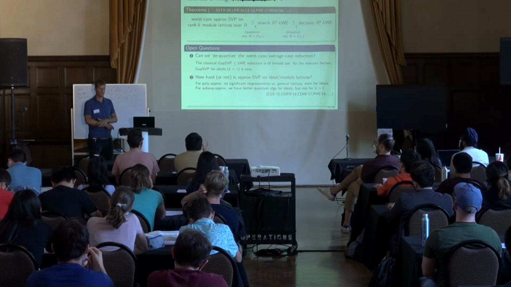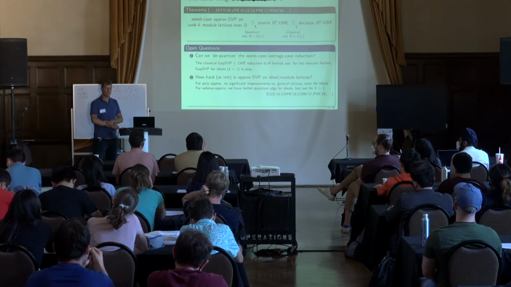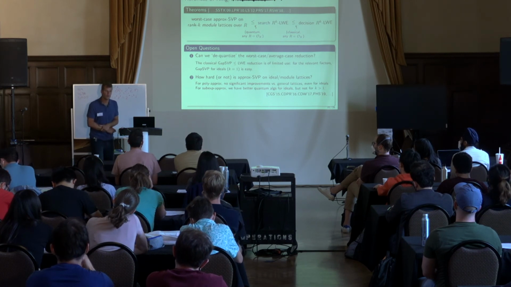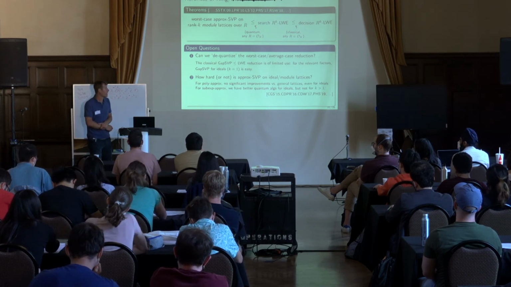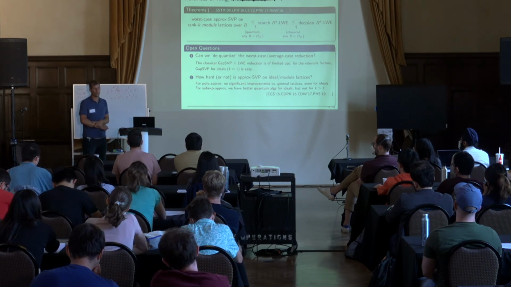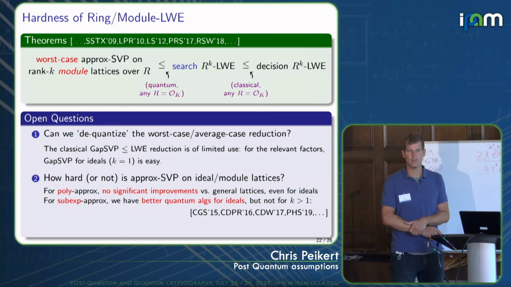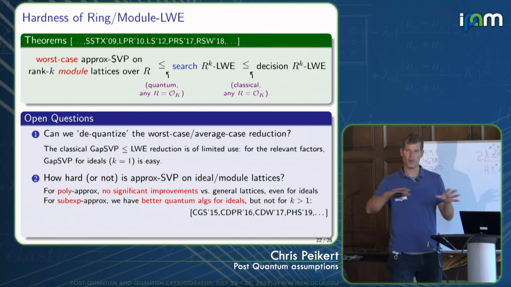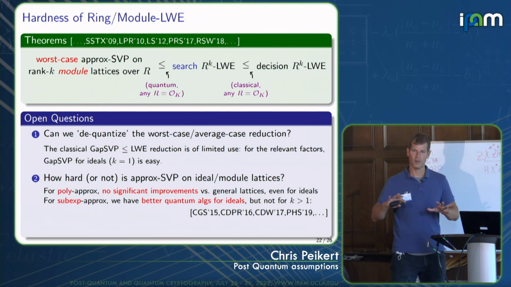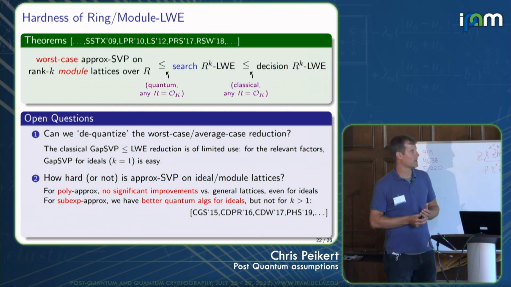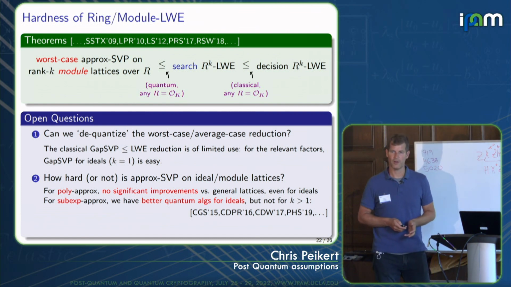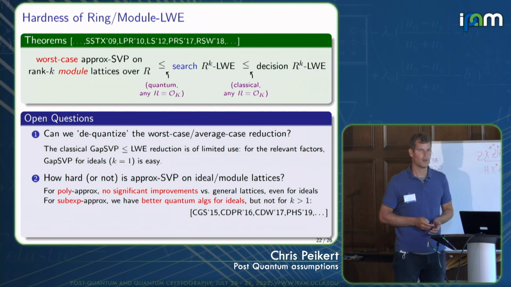Because surely the difficulty, the ideal classical... Sorry? The ideal class group. Yeah, whether it's a PID or not. One would think that might matter, but it's not clear how much it actually does matter. A lot of these algorithms kind of manage to just blur out the class group, and it doesn't present an issue. So, I mean, we could have a whole seminar on what's going on in this area.